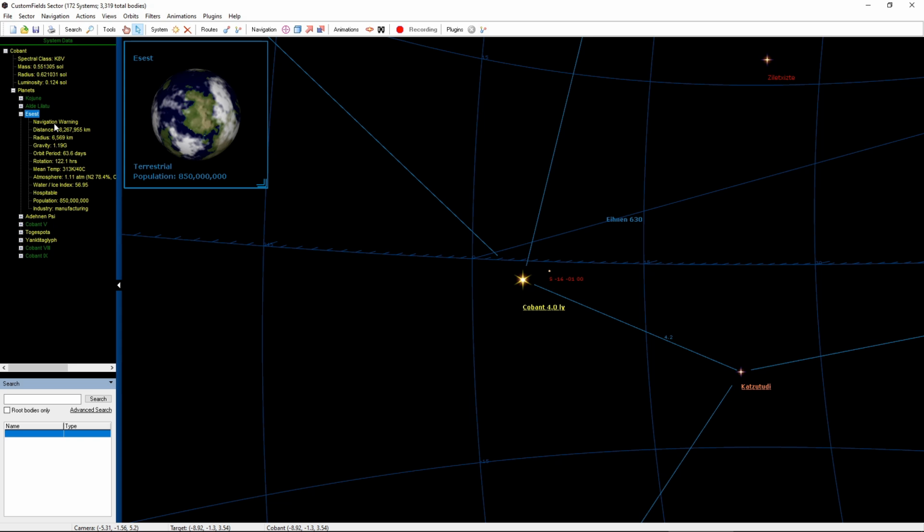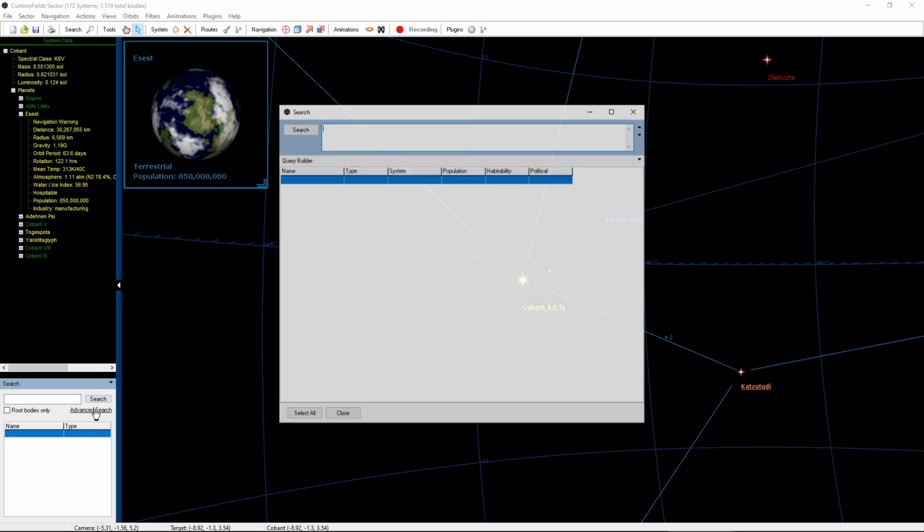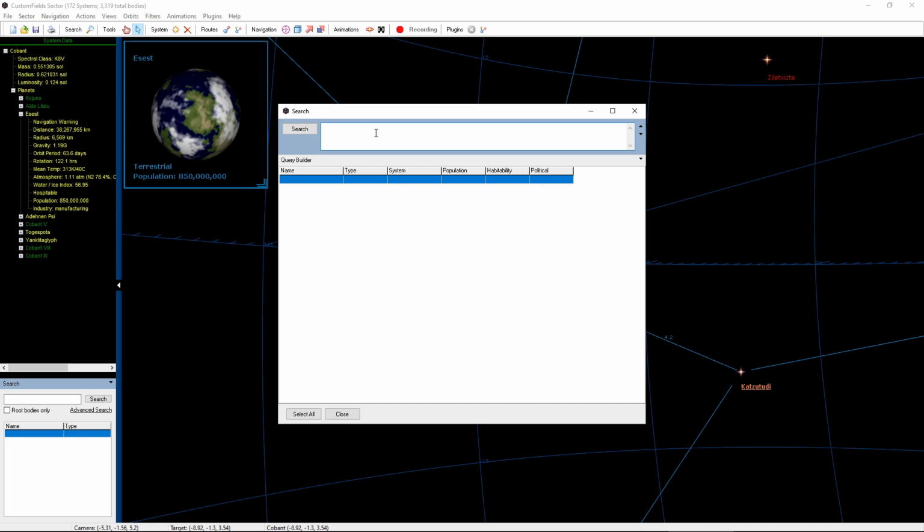As I mentioned, one of the things that's useful about custom fields is that you can use the advanced search tool to search for them. Let me show you how that works. Go down and click on Advanced Search. In the search box, type field Industry equals Mining, just like this. Make sure you put quotes around industry and mining. Then click Search. And here you see the search results. It's the planet we were working with a moment ago.